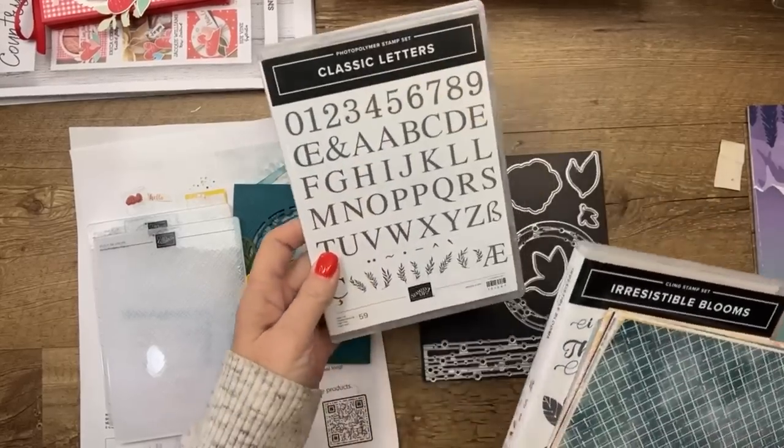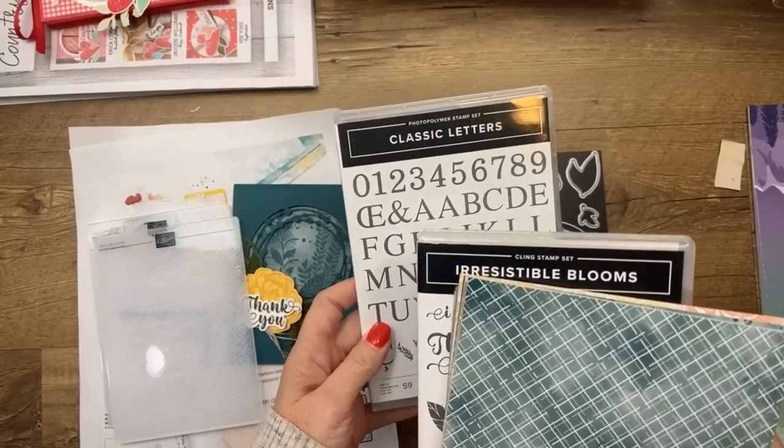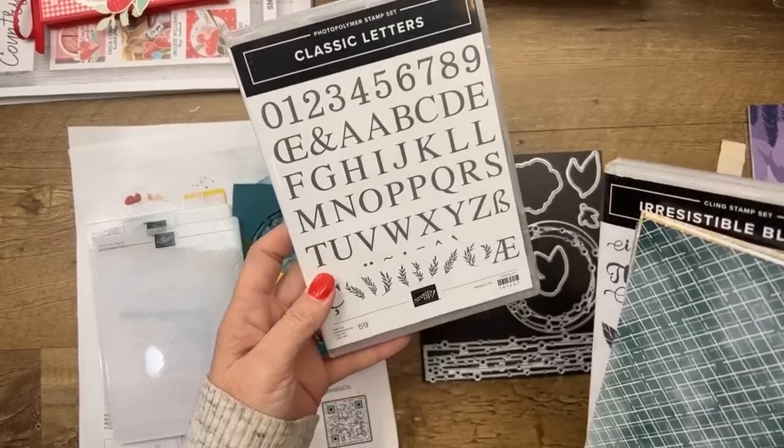There's also this Classic Letters. We're going to use this actually next week. Next week, we're going to be doing the Pirate Ship on the Ocean. Is that what it's called? And we're going to use this for one of those projects too.